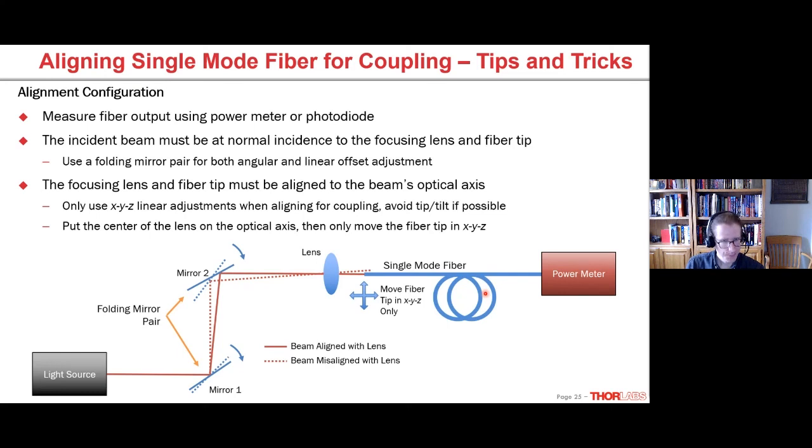That being said, by the nature of doing this alignment, you're going to be moving the fiber, so that beam is going to be incident on different parts of the fiber, and that's a really great time to couple light into the cladding and get higher order modes, and those are bend sensitive. So if you have a short length of fiber and the alignment isn't perfect, you might be putting some light into the cladding or the coating, which could propagate through, and if you bend the fiber, you're going to kick those modes out of the fiber. You might see a different power level.